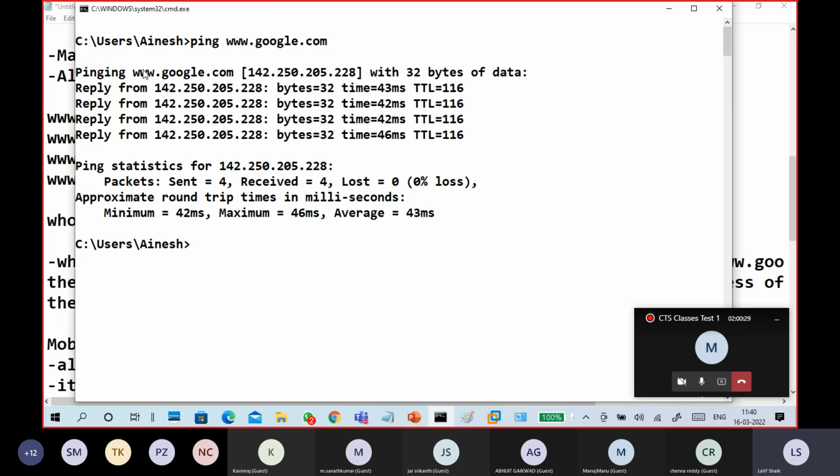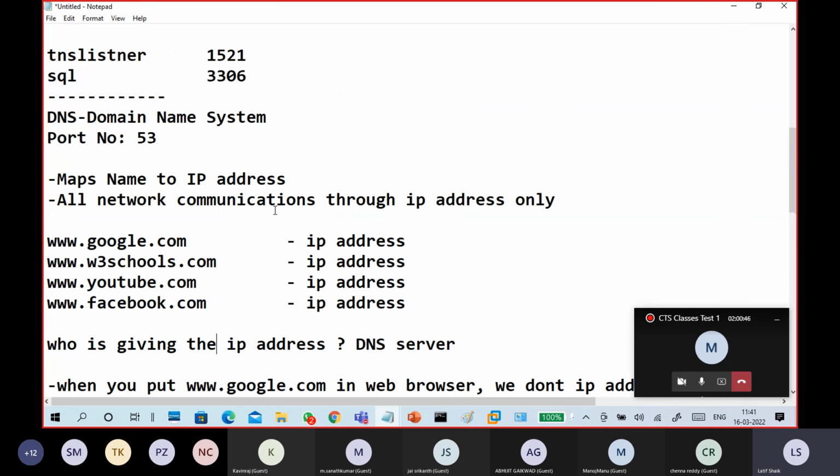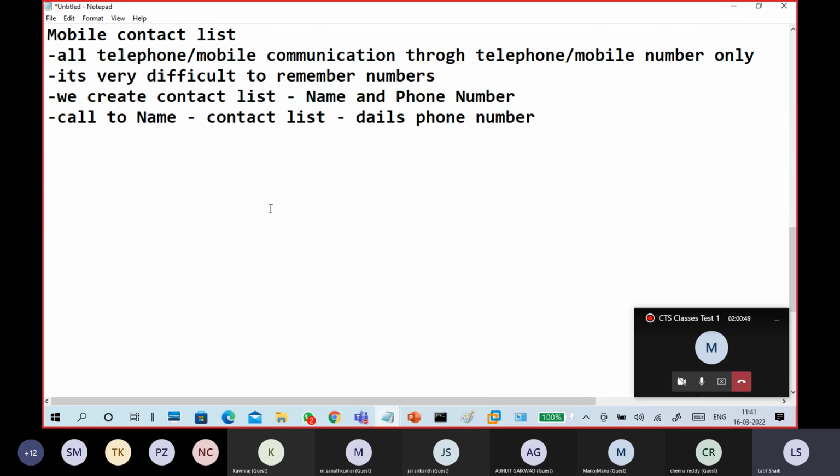Then I communicate with the IP address and get a reply from it. So names are just for easy remembering; IP addresses are what you are actually communicating with. This is the basic point of DNS.